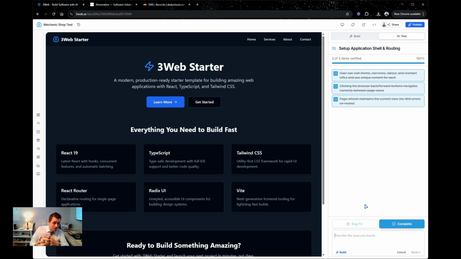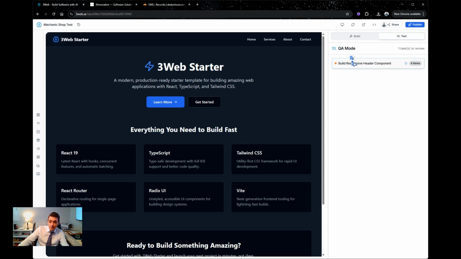Oh, this doesn't work. So then they're creating a bug fix ticket, and then that gets reassigned back into either the sprint or the backlog. And then the developer has to go in, pick up that ticket, redo the work, resubmit it, and it takes time and it's sucking up your money as an owner. So this is really quick. So we can complete this.